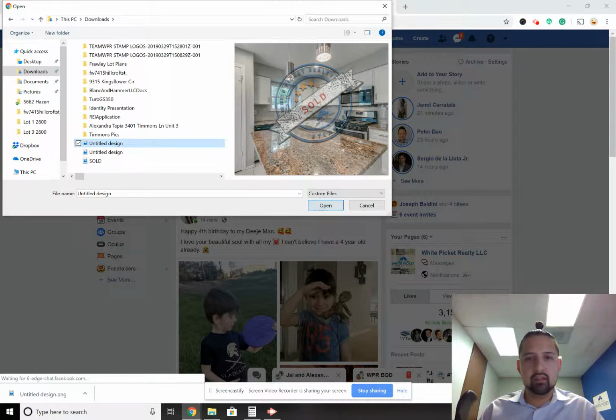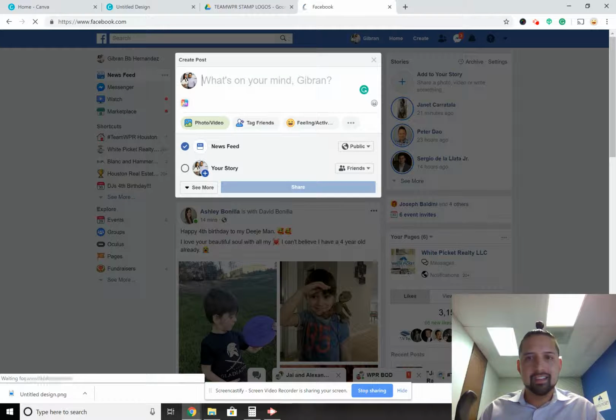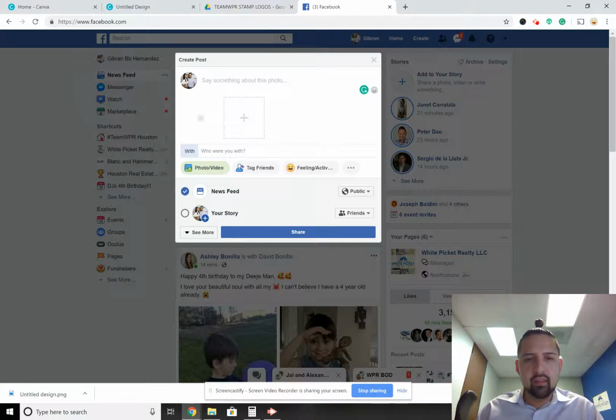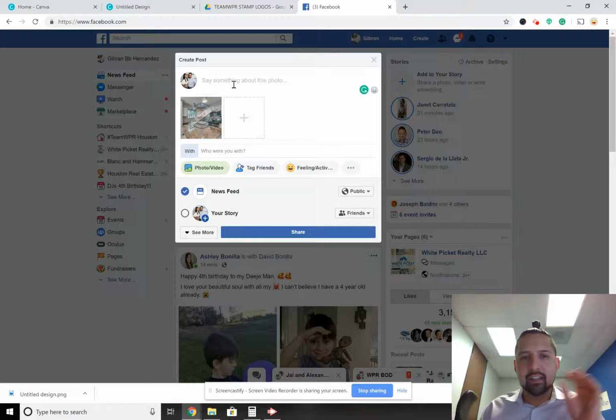You see the one with the big sold. Open. And now I've got a picture with a stamp on it directly into Facebook. I can come in here, I can add my emojis, I can add my hashtags, I can put a nice, good ad copy and get people excited about this property that I just sold. And I have a photo that's made specifically for Facebook that will look beautiful on Facebook.